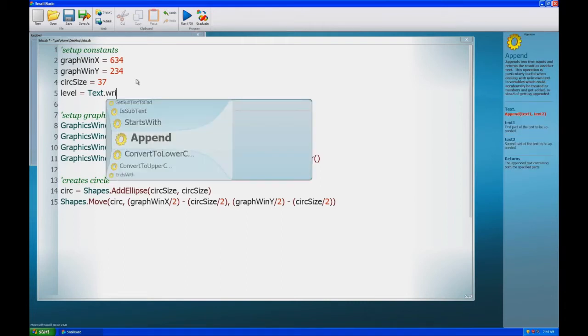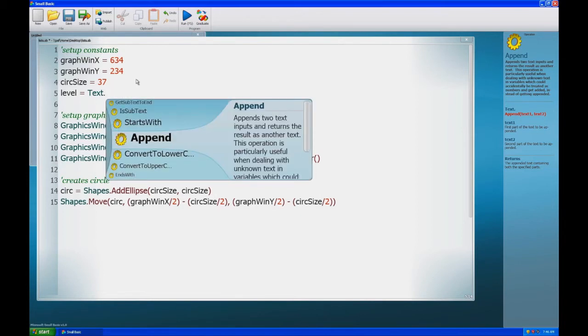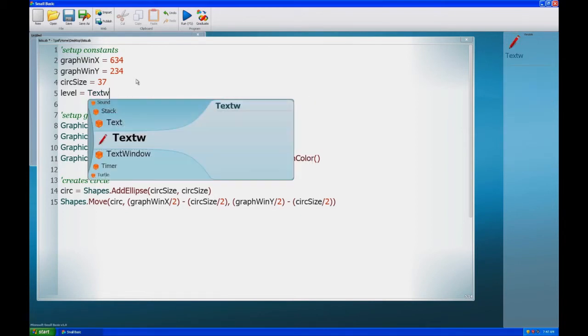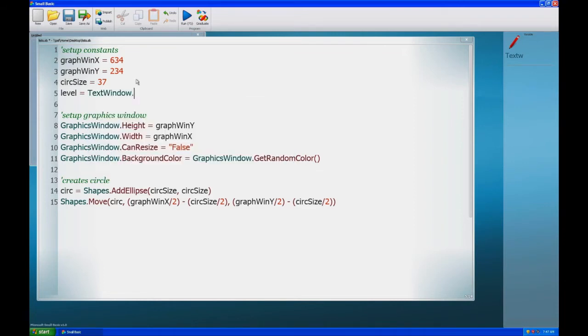So it's text window dot read. And let's just say the user can enter in what level they'd like to start on in our game. So in this situation, this is not actually a constant, because I might allow it to change later on in the game, in which case this would be a variable. Now my comment up here would be outdated, so I'd have to update my comment as well. Now there's nothing that you can do to test to make sure your comments are up to date.